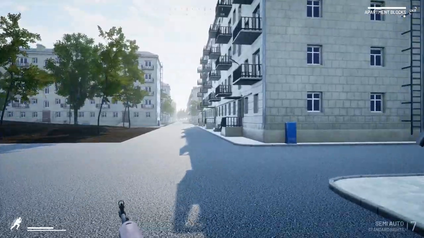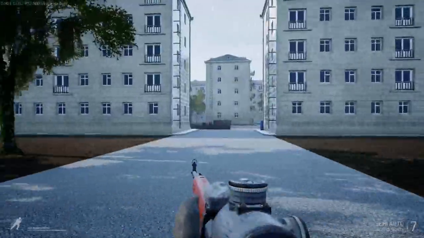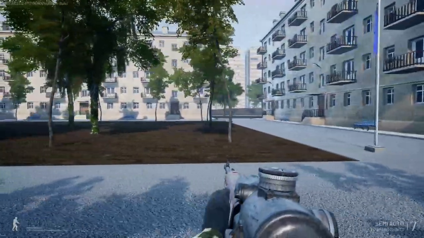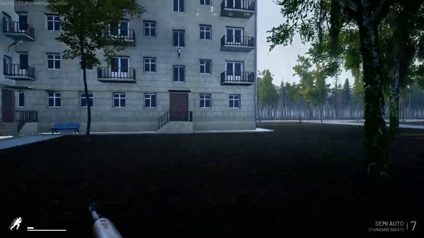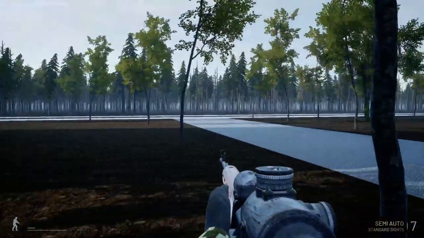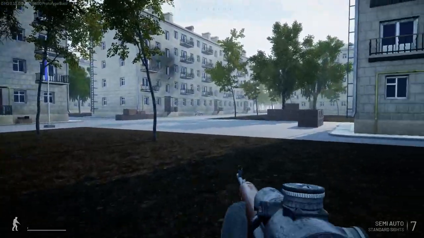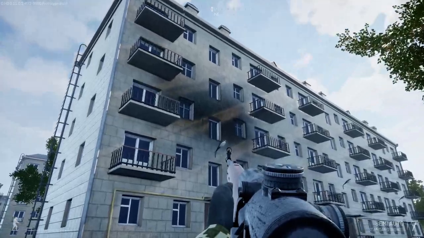Wow, look at this. I mean, this is looking a little bit more like... Well, I can't say for certain, but you know, there's lots of buildings here. Invisible wall. Looks pretty good. Listen to those distant explosions. It's even got a scorch spot on that building.